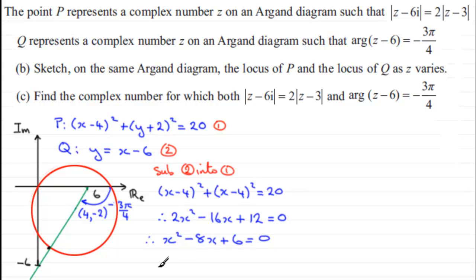Now this won't factorize, which is a bit unfortunate. So what we're going to have to do then is use the quadratic formula. So using that, we're going to have 8 plus or minus the square root then of minus 8 all squared minus 4 times the 1 times the 6. And all of this is divided by 2 times 1. So the quadratic formula there. Now, if we work out what we get from this, we find that we therefore have x equals 8 here, plus or minus the square root of, well that's 64 minus 24, so it's going to be the square root of 40, root 40. And we're dividing all of this by 2.